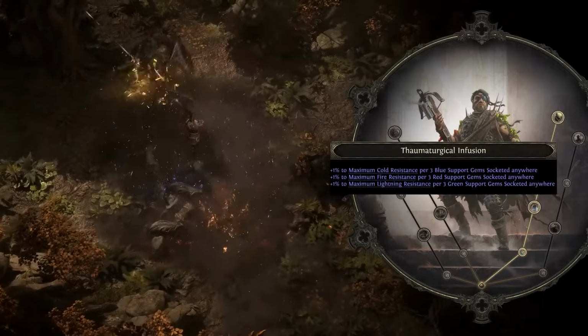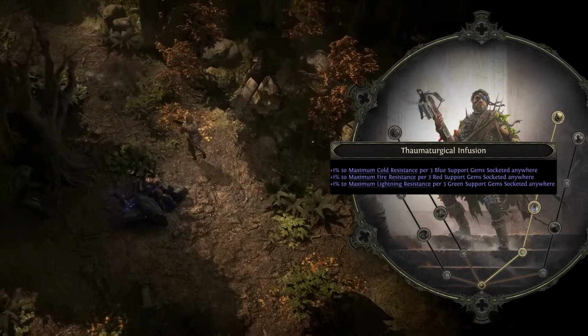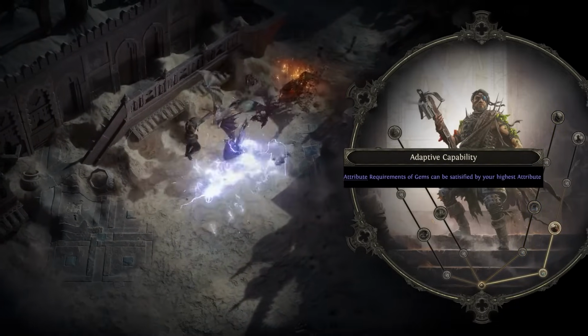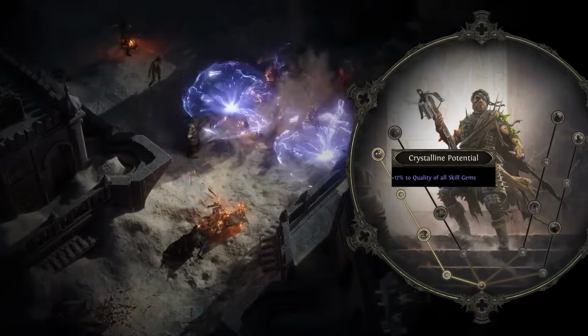His skill gems will be better quality, and then they'll be fundamentally better. He'll have no attribute requirements on his gems, so he can use pretty much everything anyone would hypothetically like to use. And of course, he'll have really good resistances, and this is why I think he's going to be the most balanced, one that can kind of do everything.